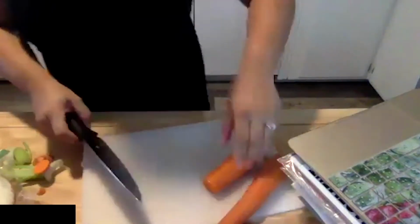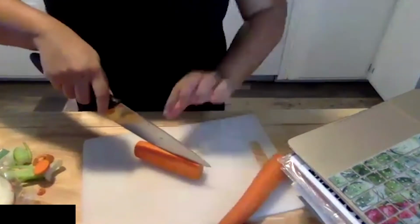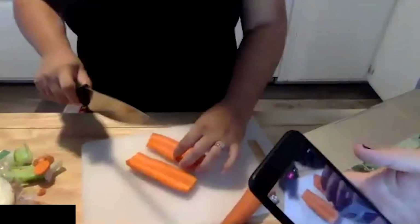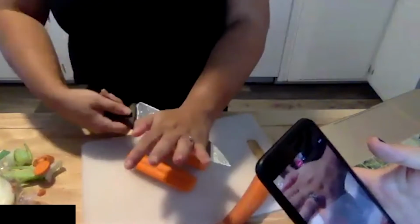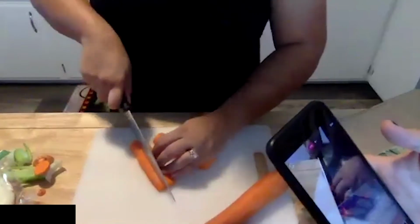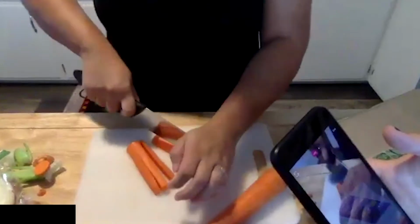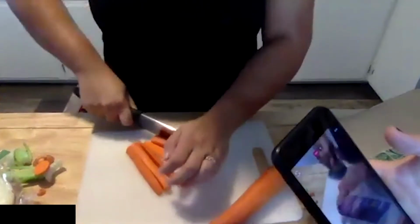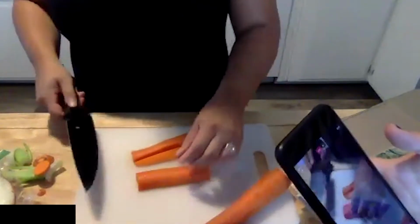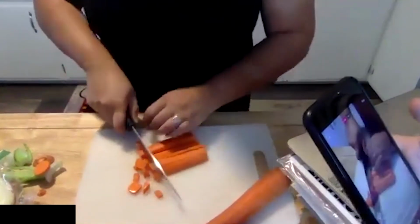Basically what I do is I cut the carrot down the middle like this. And then just put a little pressure, but make sure you're in control of your knife at all times so it doesn't slip and cut you, because that would be really bad. Yeah, I've seen that happen to people before. It's pretty scary. And then just cut it into strips. If you want a smaller dice, then you can cut it again this way. But we're just going to leave it like this because it's a little easier, and I also like my shepherd's pie a little bit more chunky.